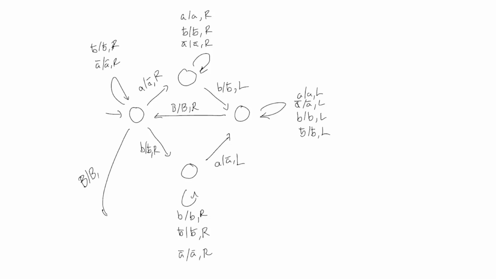So here, there's no real funny business. We just immediately accept from that state if we see a blank, because the only way that's going to happen is if this little loop right there ran us through the whole string. All right. This was our little warm-up. Any questions about that? Looks kind of complicated, I suppose.